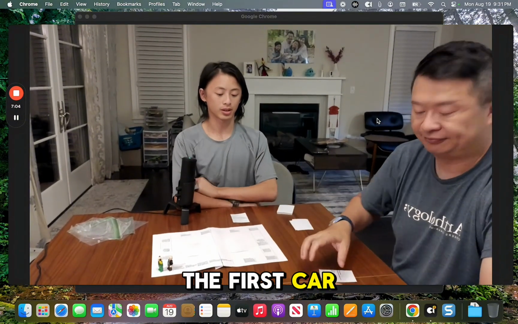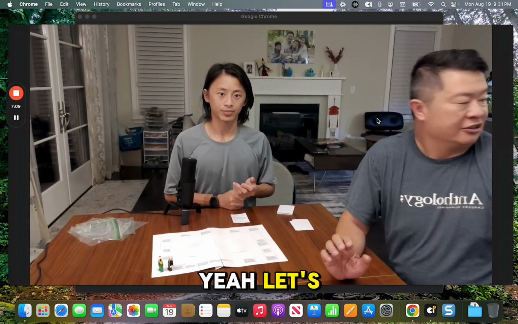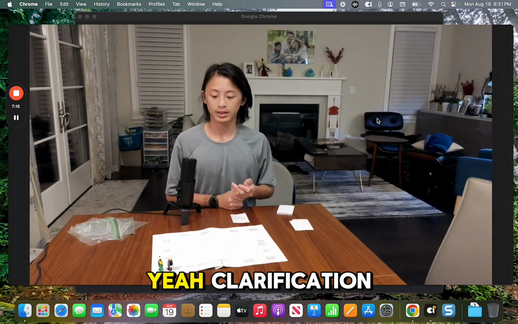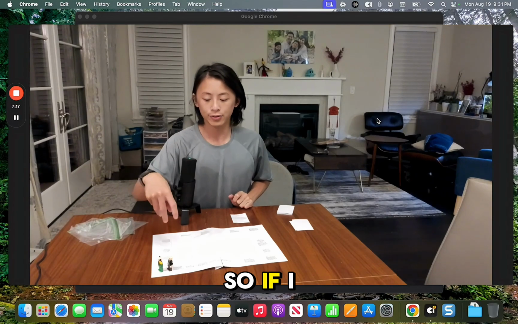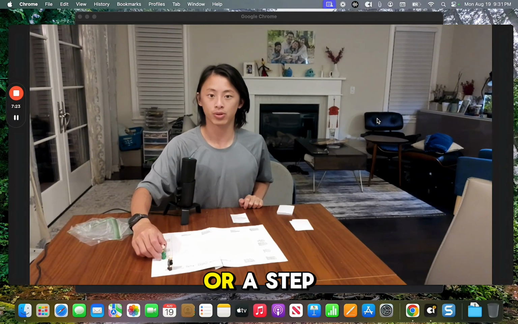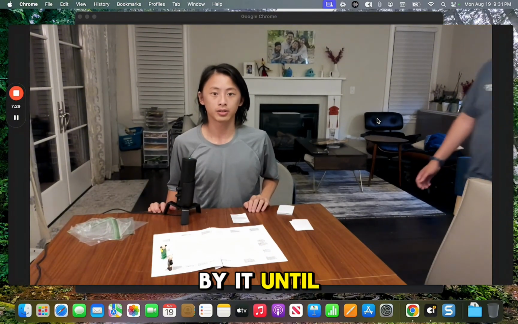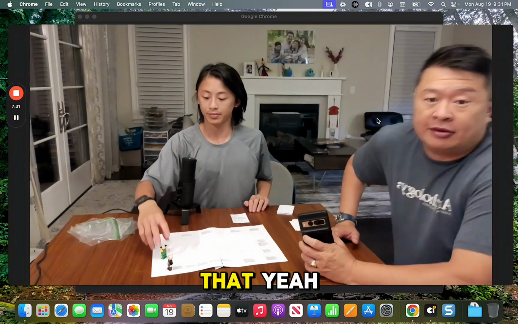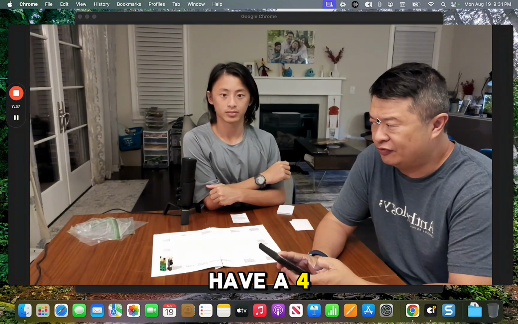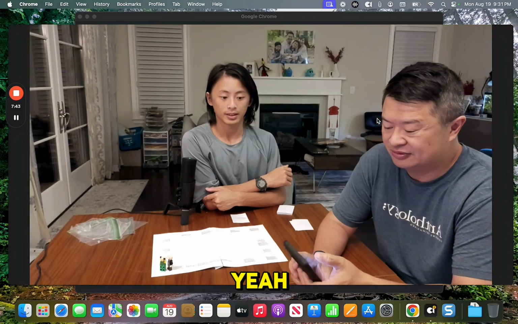So that was the first card. Then you would roll a dice. You can get your phone out for this one. Not everybody knows how to use the dice feature. Clarification: if I did benefit and I landed on a trap step or a step that has a description, you're not affected by it until after you roll. So just know that. We don't have a dice in the test kit, but if you have a 4-sided dice around, it's designed for 4. I bet you could do it with a 6-sided dice. I don't think it'd be the end of the world.